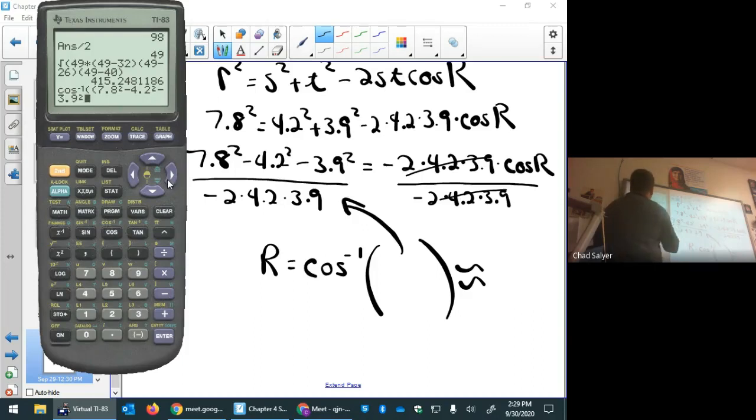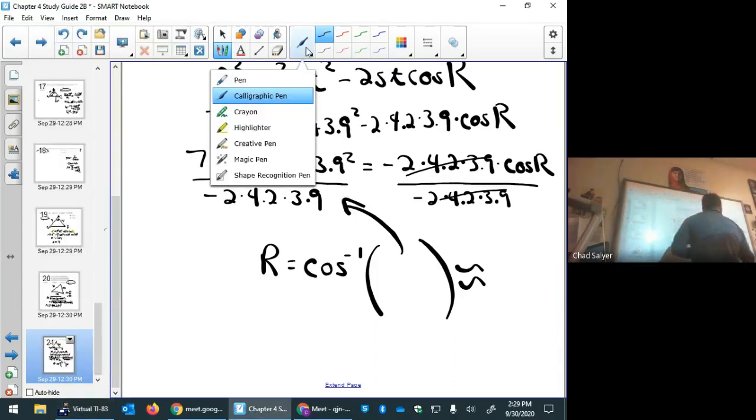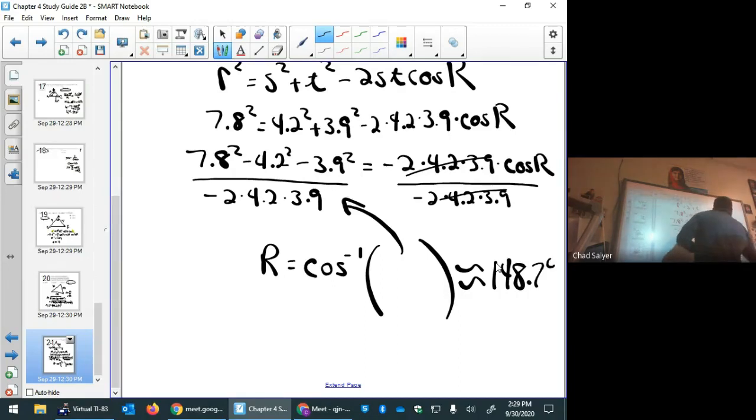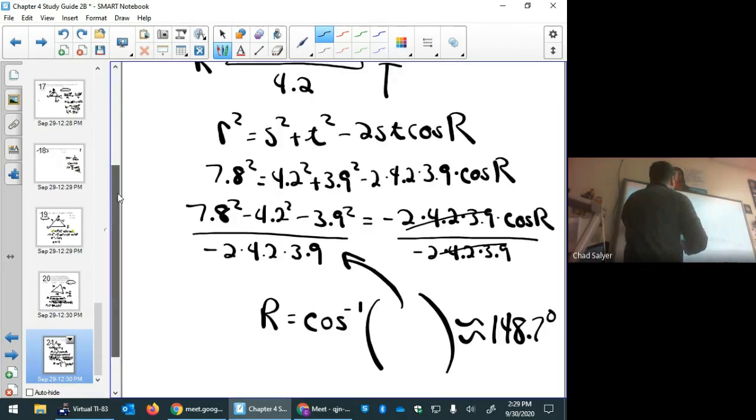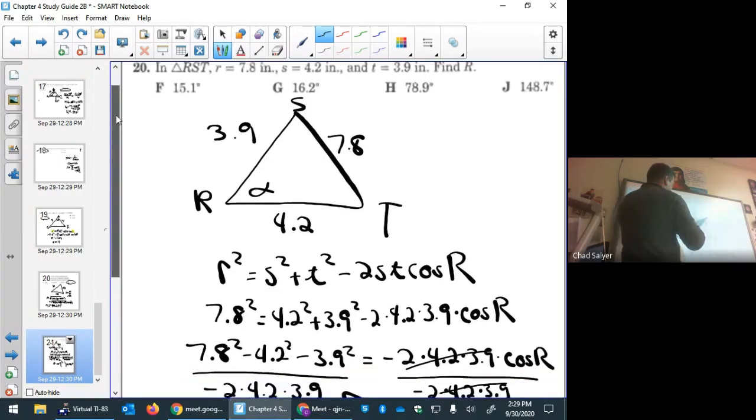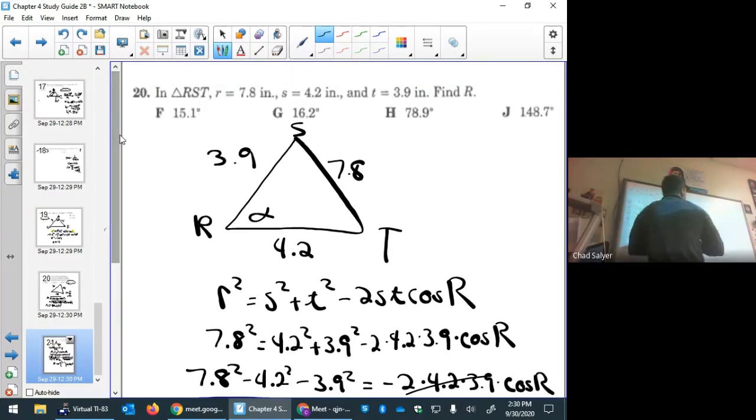Okay. It's very likely to throw an error. That's a good thing. That helps you get the problem right. You're not going to go ahead with an answer after the calculator's told you it's wrong. All right, times 3.9 should be it. So it says 148.7 degrees. Shows just how out of scale our model was here. So that's J as in Juliet.